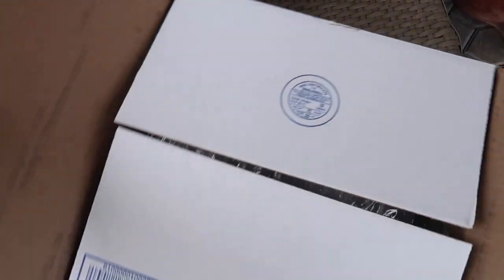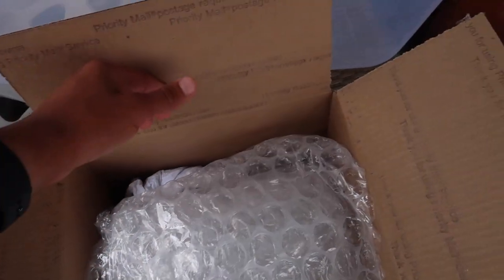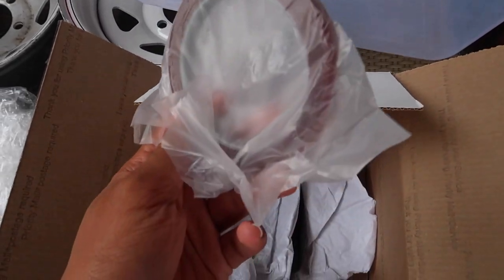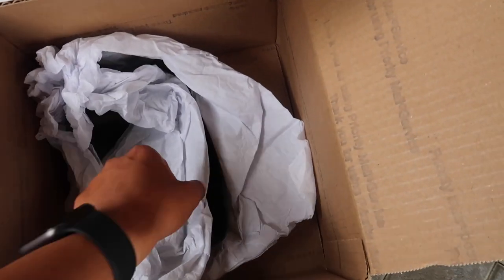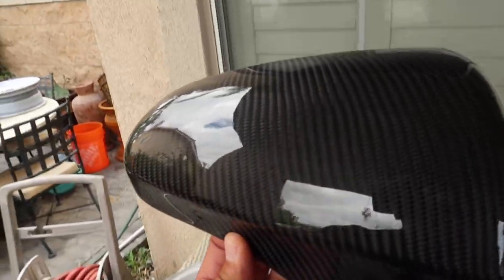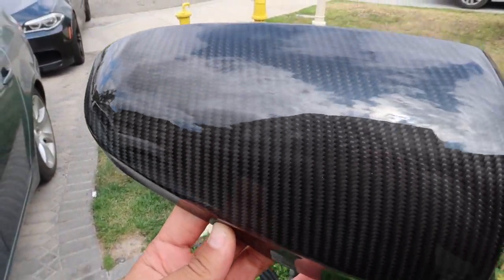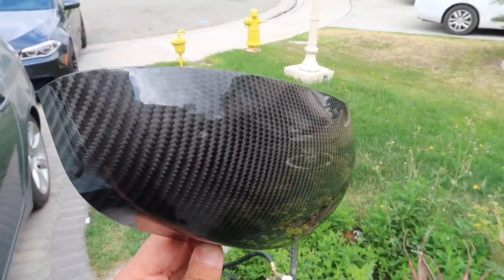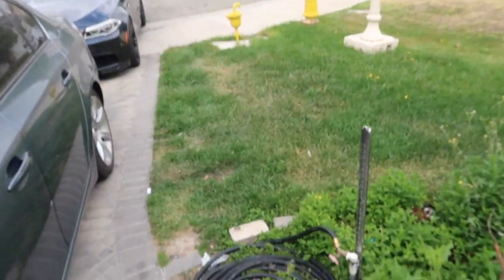Take a nice little look at the mirror caps right now. I didn't open this already because I wanted to make sure they were okay. It came with tape — thankfully it's really really thin tape, so that's perfect. And here we have the actual mirror caps. Check this out guys, this thing looks so sick — you guys can see the carbon fiber weave.